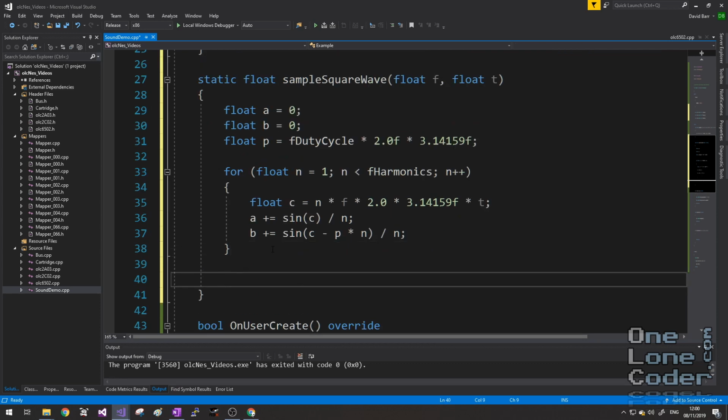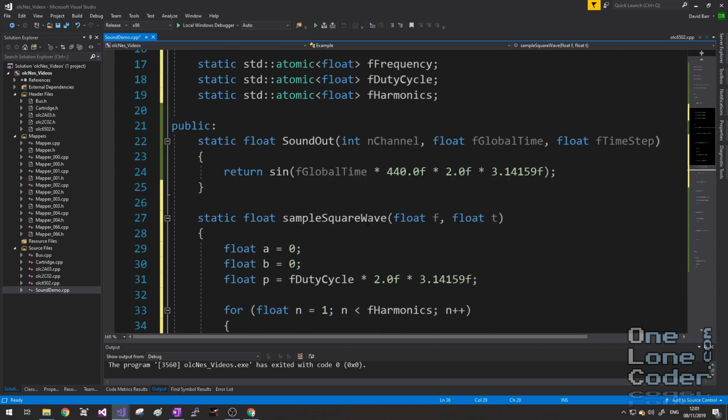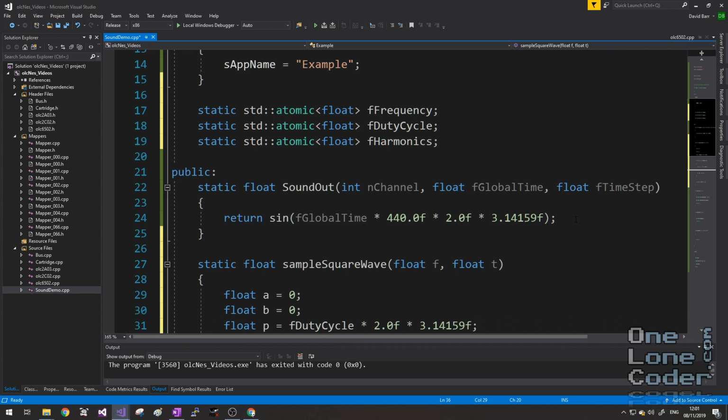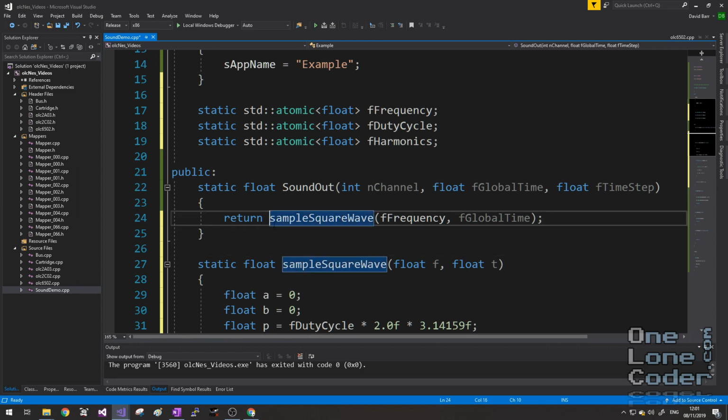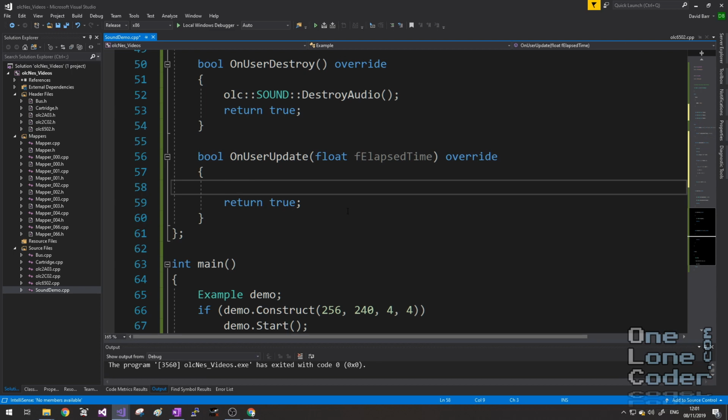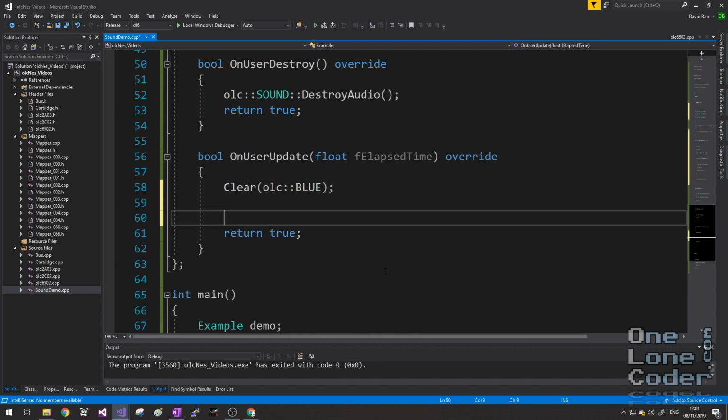Once all of the sinusoids have been summed, I'm going to return the subtraction between the two as our sample value. I've scaled it a little bit here, simply because I've obviously already pre-implemented this algorithm. I know what it's going to look and sound like, and I want to scale it so I can visualize it on the screen as well as hear it. So now, when the sound engine requests a sample, instead of just returning a sine wave, I'm going to call our square wave function with the correct parameters. Square waves can get quite loud, so I'm going to change the amplitude of this one, which is effectively changing the volume of it. In OnUserUpdate, I want to visualize the waveform on the screen, like we just saw in Desmos.